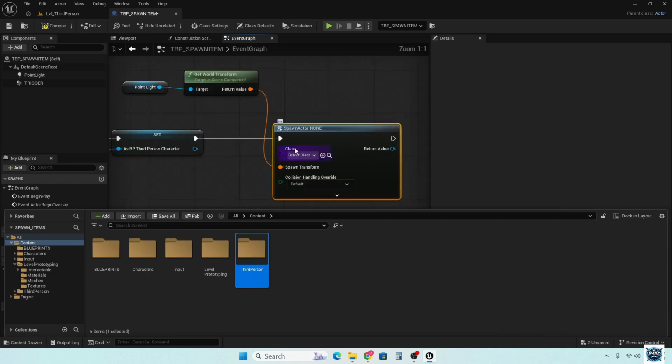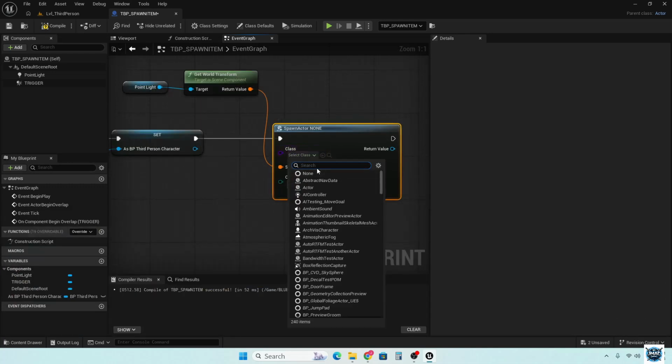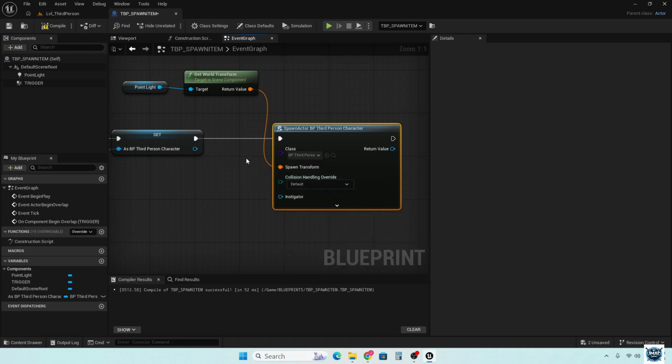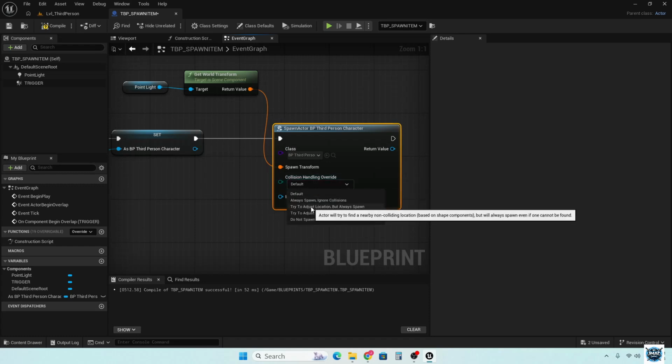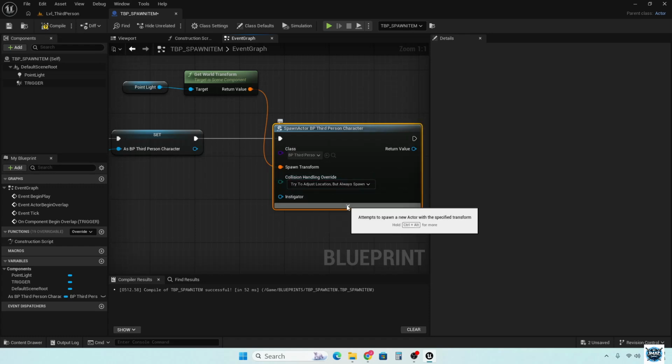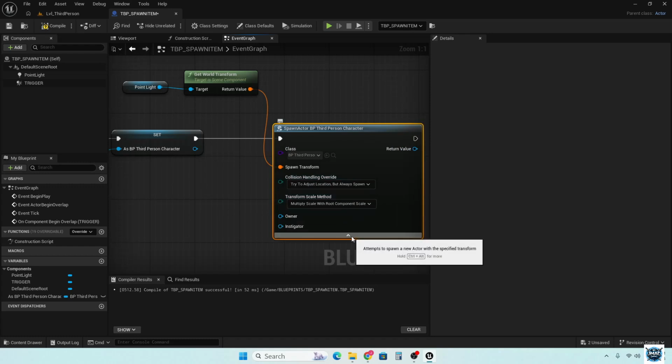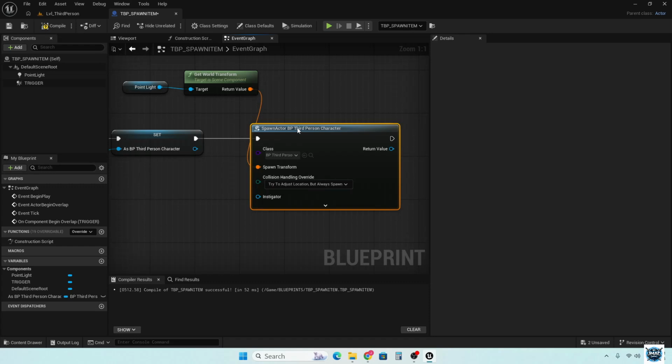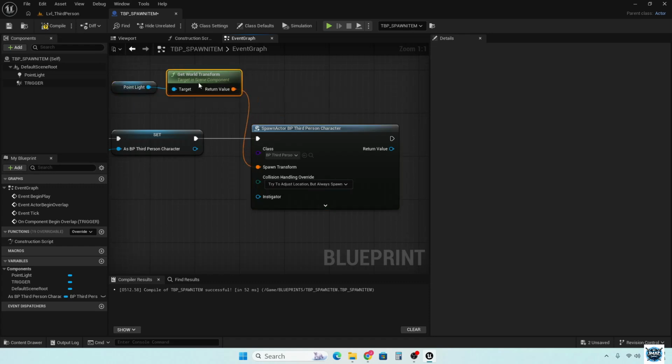You know what, we can just spawn a character. Let's just spawn another third person character. How's that? Then we're going to try to adjust location, but always spawn. And the rest of this is fine. We're just going to spawn this, and you can spawn any actor doing this.